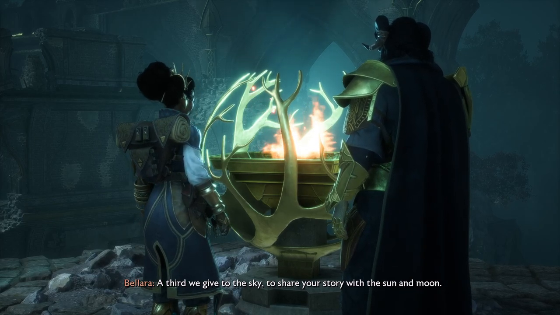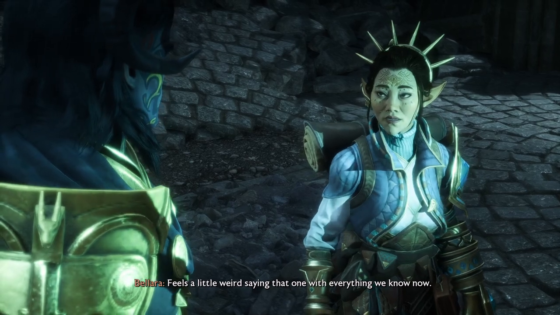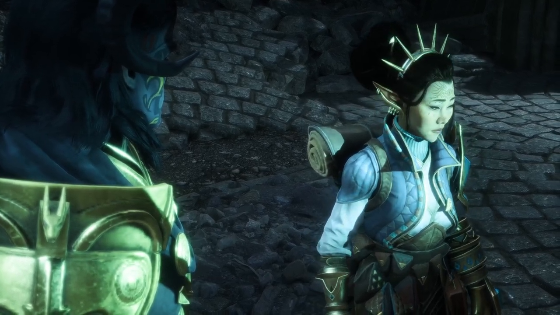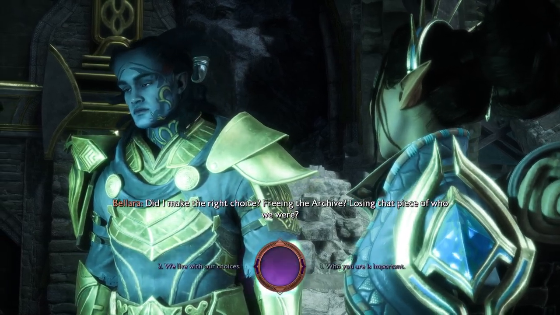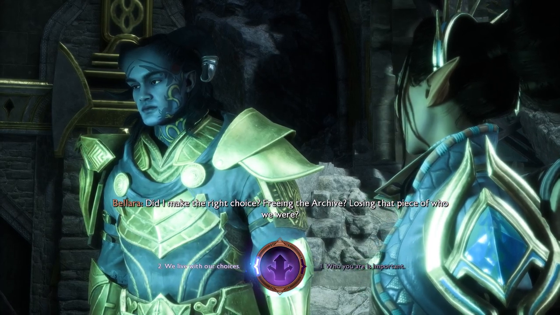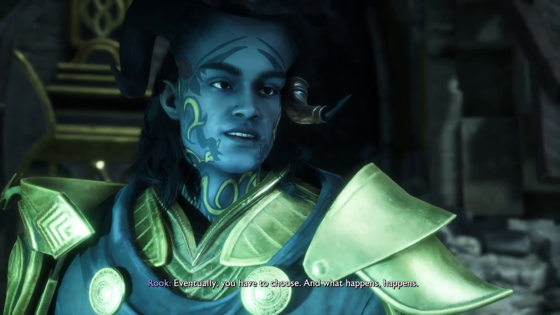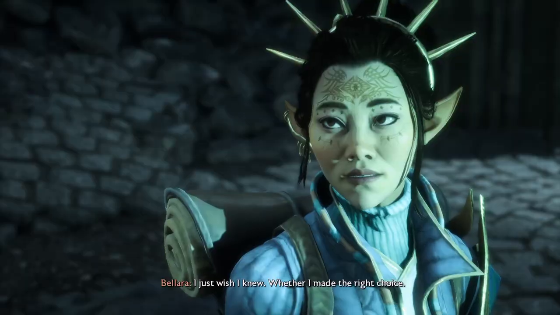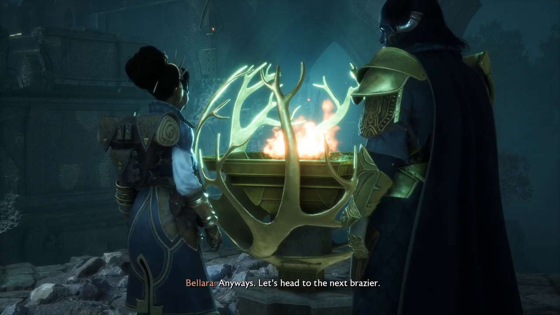We give to the sky, to share your story with the sun and moon. Feels a little weird saying that one with everything we know now. It's not the ancient elves' fault that Elgrinnon is, well, what he is. Did I make the right choice? Freeing the archive? Losing that piece of who we were? I've had to make a lot of decisions. Some were hard, some were easy. Eventually, you have to choose. And what happens, happens. I just wish I knew whether I made the right choice. But I guess we really never know until it's all over. Anyways, let's head to the next brazier.